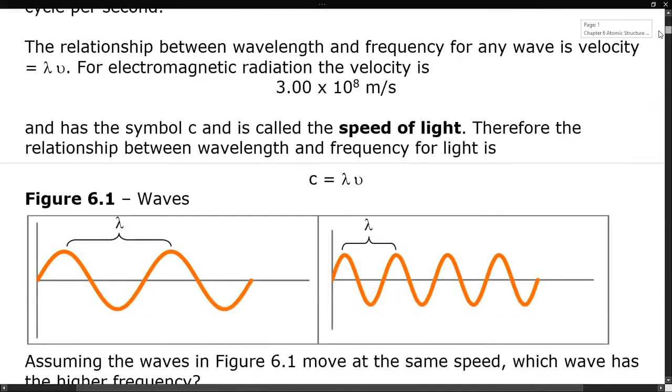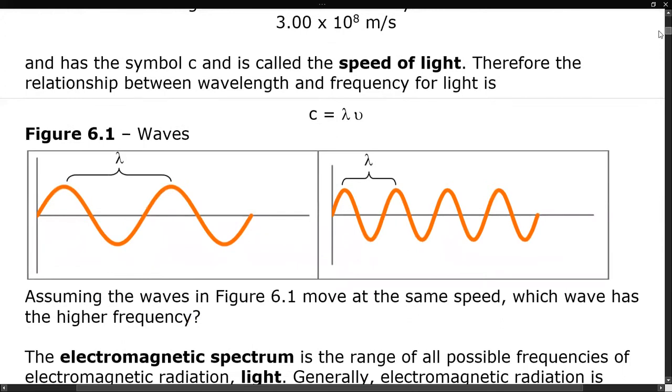If we look at 2 different wavelengths of light, we see one that looks more like a long spread out wave, and another where the waves are much closer together. And so if you look at that equation, the product of the wavelength and the frequency is equal to the velocity, or the velocity of light in this case. So a shorter wavelength is going to equal a higher frequency. So that second graph with the shorter wavelength would have the higher frequency.